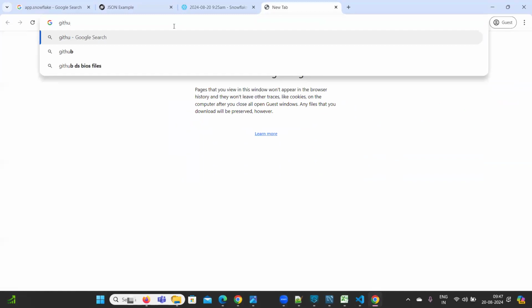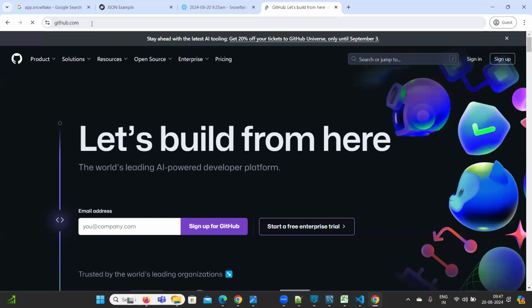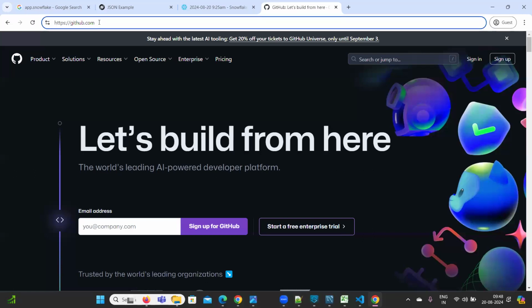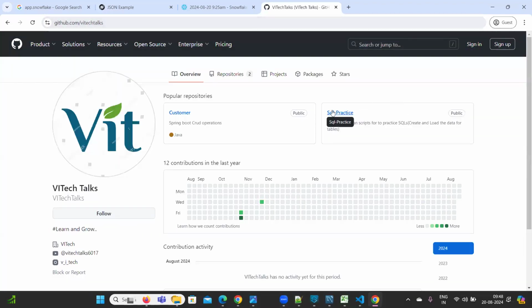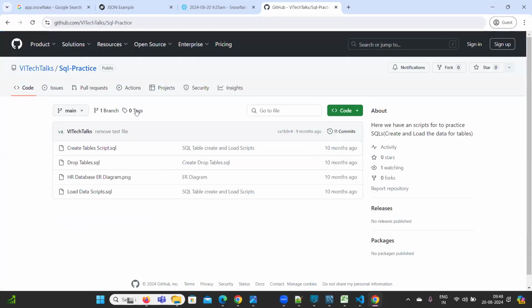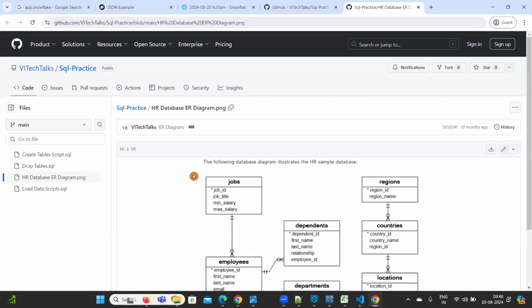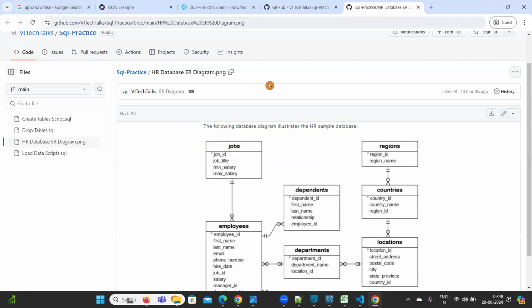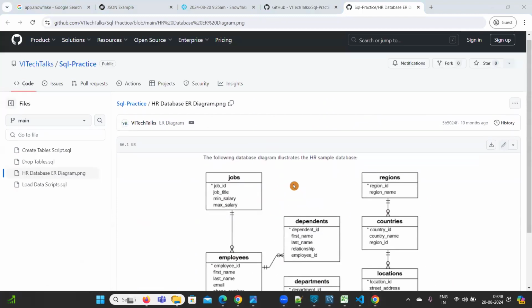I'll give you one GitHub URL, github.com/ViTech Talks, for SQL practice. You can create the database called HR database. In that HR database, just create these tables.